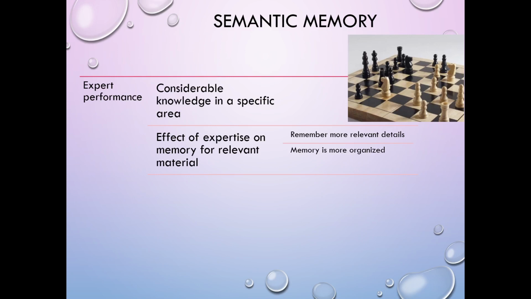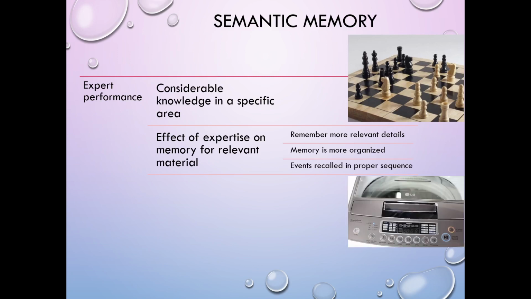So that's one of the things I learned about how to help people who don't know as much about a subject to stay organized and really see the relationships among things, because having an organized memory makes the material much more retrievable later on when you want to access that information. People who are experts in an area tend to recall the events related to their topic in the proper sequence. Like I said, with the chess player, they know what spot they were on when they realized that they had made a fatal error in the game.